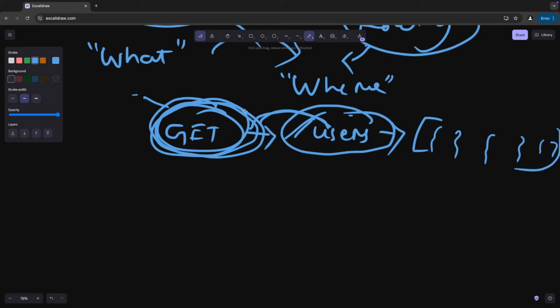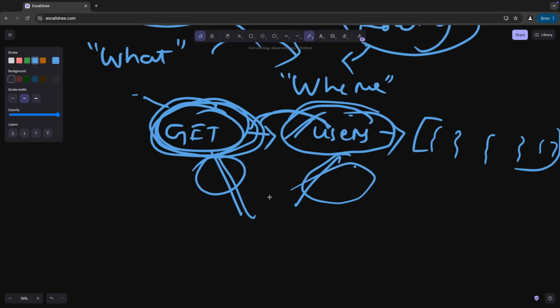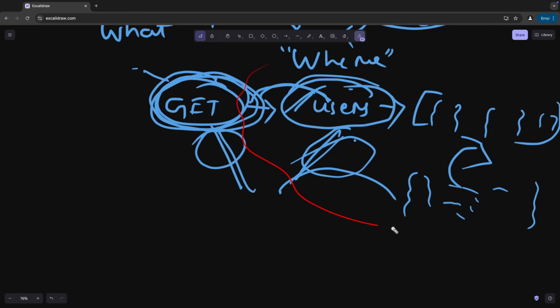And the combination of these two, your intention, your action, and your route, the URL parameters, the address, the server takes this and maps it to a particular handler or a set of instructions, and it performs all the business logic, the database operations and whatever is needed, and returns you the data. And to summarize it, you can say that routing is basically mapping URL parameters to a server-side logic, and that's all there is to it.